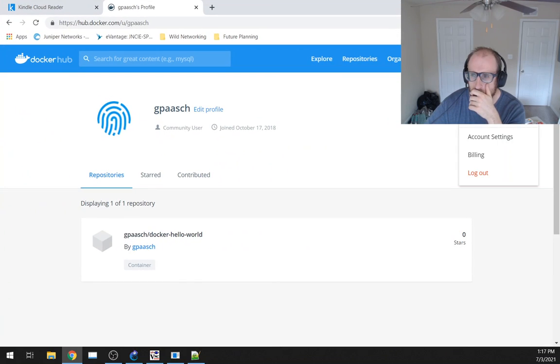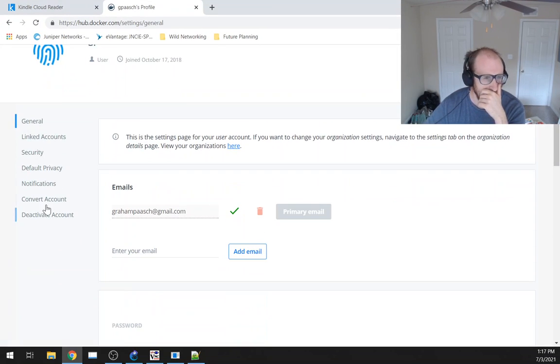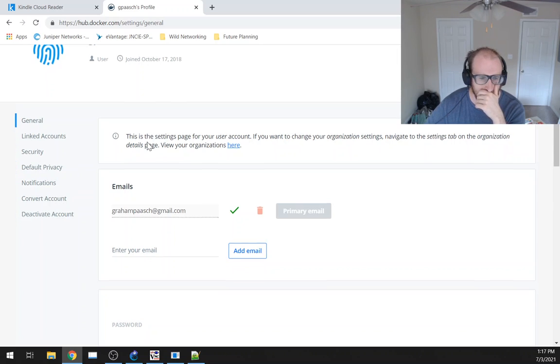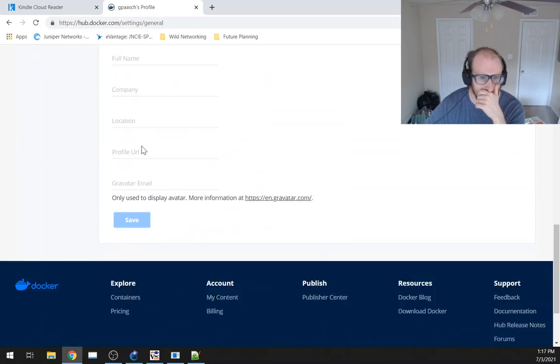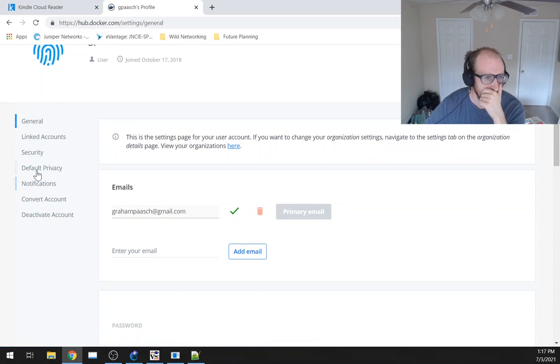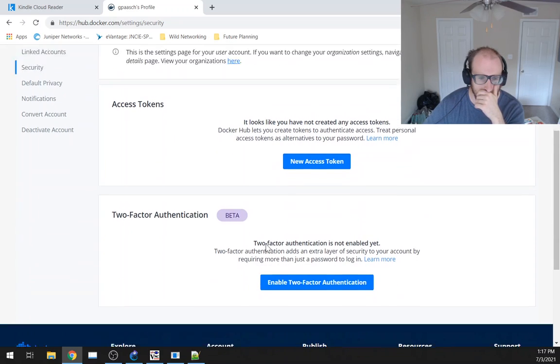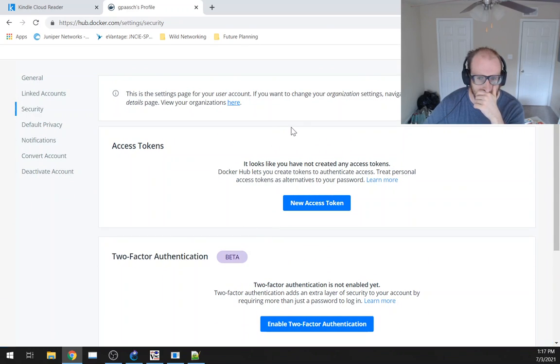So it's probably going to be under my profile, account settings, and then default privacy maybe, or security. Probably security. Yeah, access tokens.